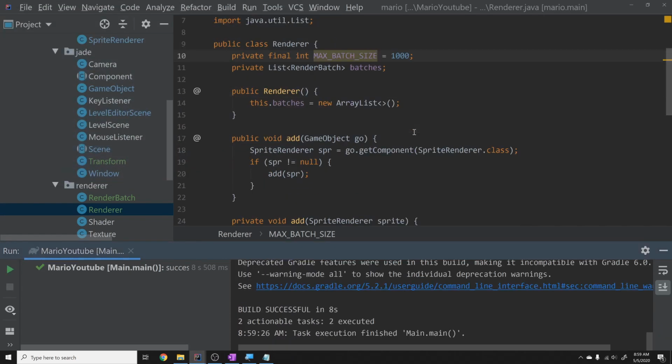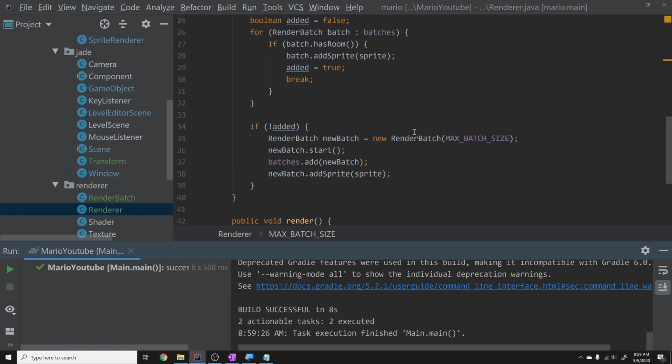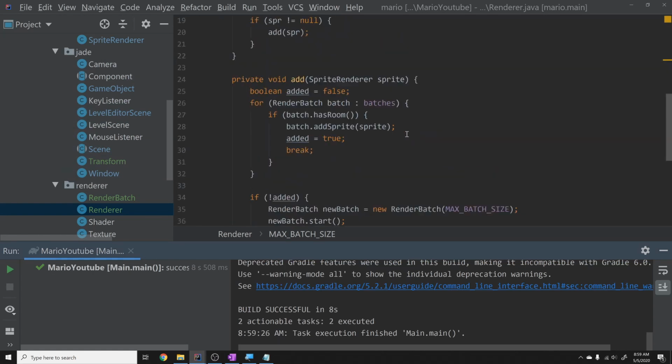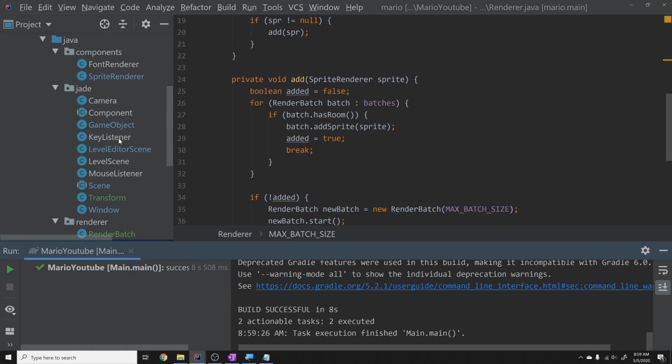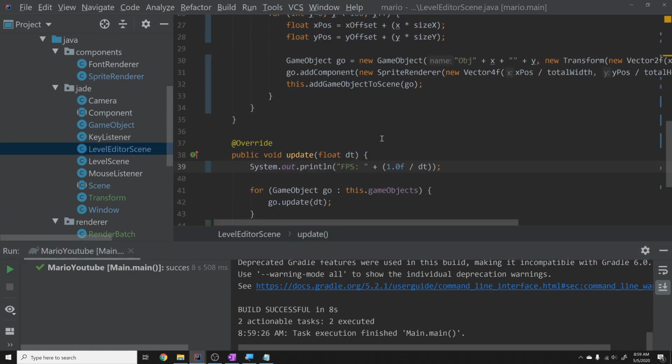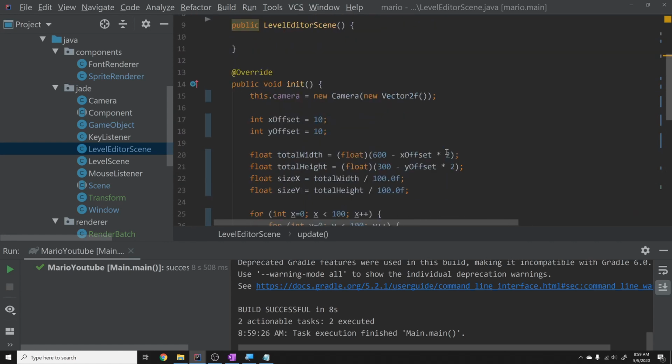This helps tremendously. This is super important. Yeah, this is why we needed batching. It actually does create a significant performance improvement that we can see immediately. There are problems with our batching routine. There are things that we will have to fix along the way, but this is the gist of it, and we will add the new things as we go along, things like textures and stuff like that.